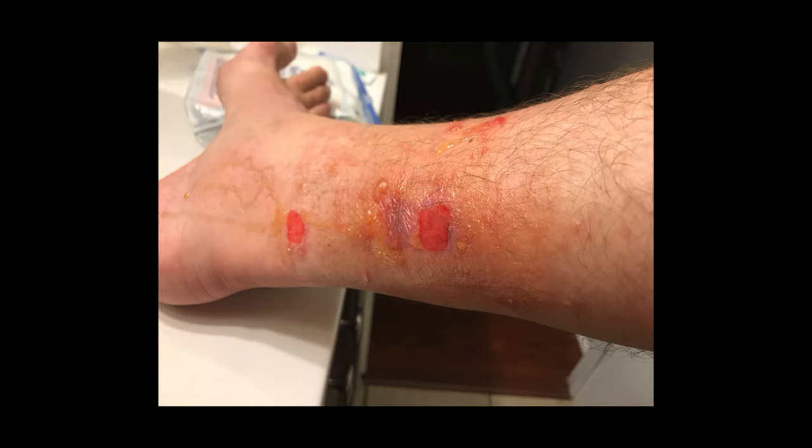There's not much we can do pre-hospitally for it. If you have a wound like this, cover it with clean dressings, wrap it, and take them to the hospital — they'll get antibiotics and probably some steroids. That's a little bit about poison ivy, poison oak, and poison sumac and how we treat it.